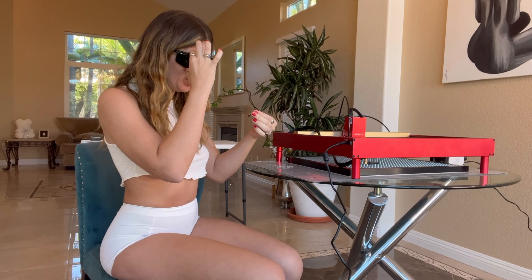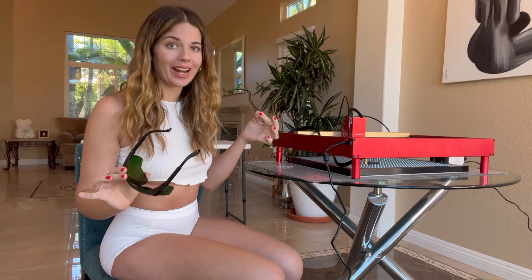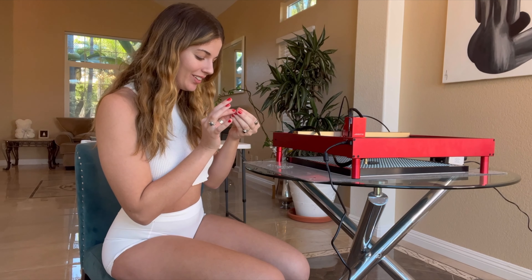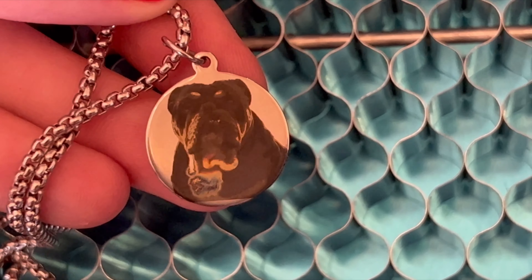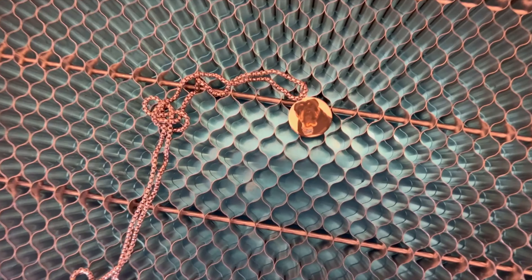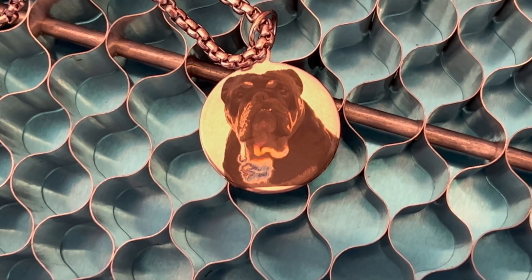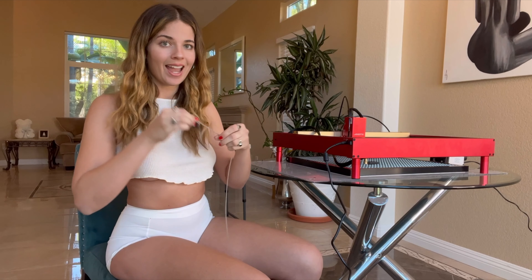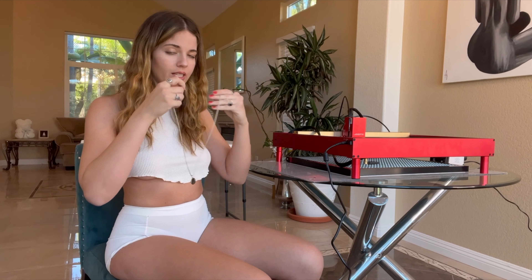You guys won't even believe how it turned out. There's a little bit of a defect on it but it still looks good — I'm going to wear this. It looks so fancy. You can print literally anything — a photo of you and your partner, or even make a picture of yourself as a necklace. It turned out great, I'm actually really happy. Let's try it on because we love a good necklace. Maybe I want to change the chain because it's a little bit long, but overall I'm obsessed.